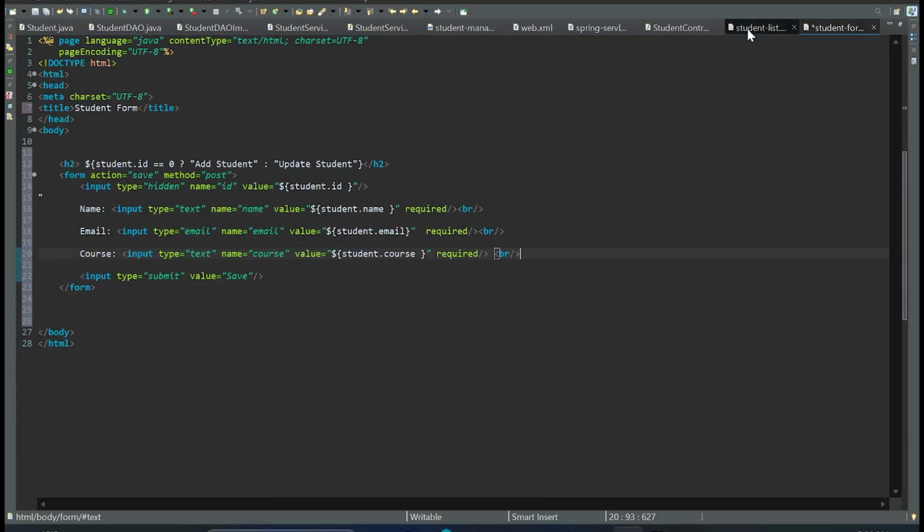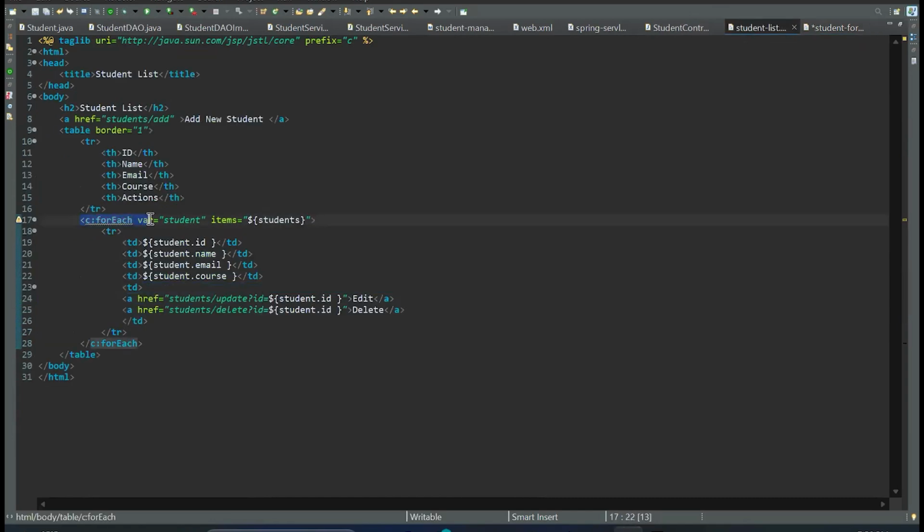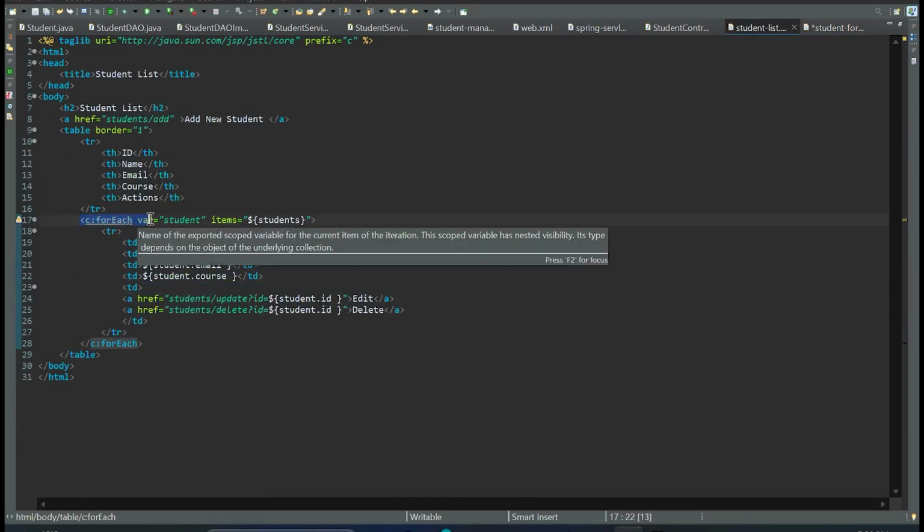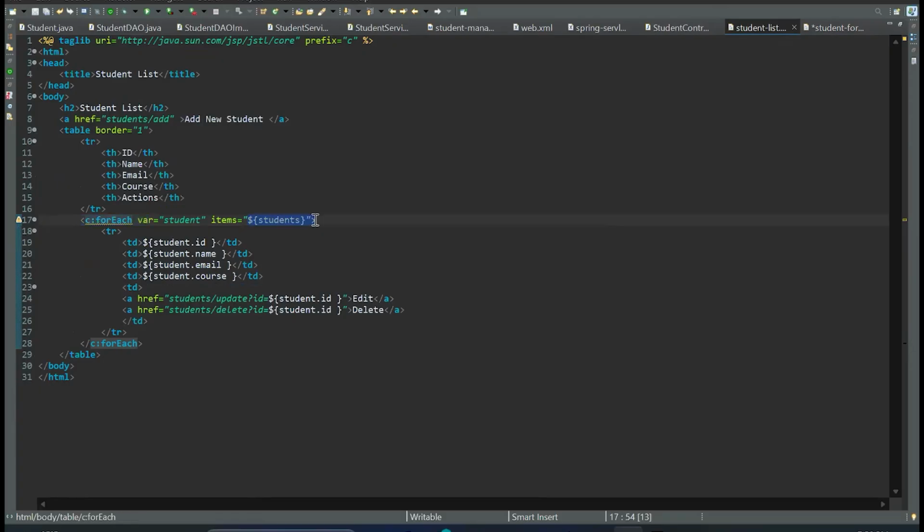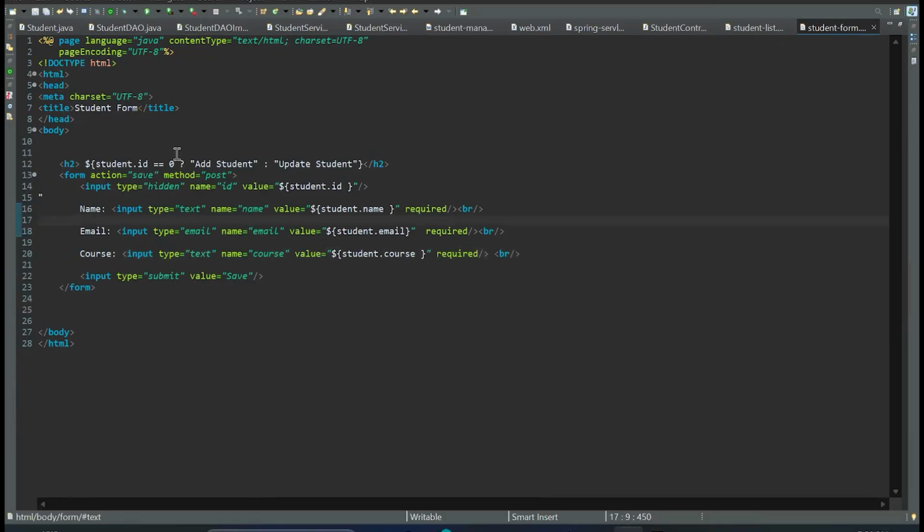So in this, if I talk about the main stuff, we have c:forEach. Basically, this is the JSTL loop to display each of the students. Then the add student refers to the list in the model we have, and then student name binds the form field to the object properties. The action save you can see here maps to the slash student slash save post method, right? You can see the submission of post. Then we have the hidden field as well, keeping the id during the update operation. That's the thing we have.